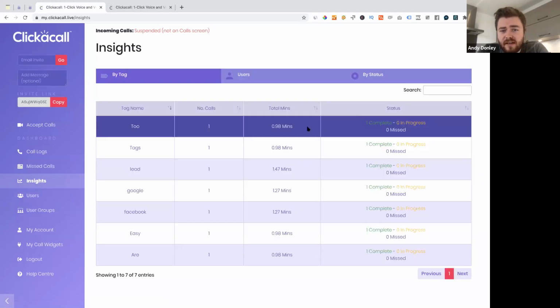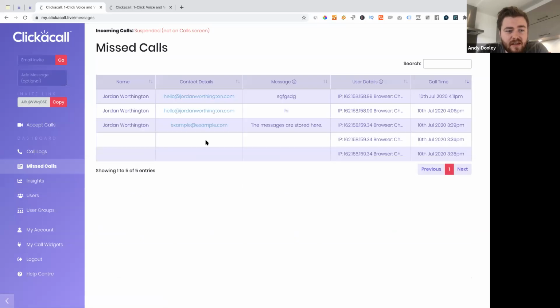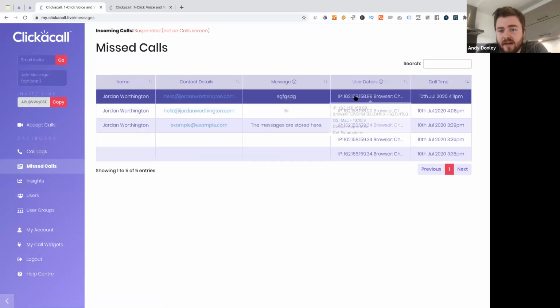So on the insights, then you'll be able to see the IP address, the location information. It isn't shown in here, but I can get that added. We have access to that. So yes, we can show the country of origin, possibly even the local area to that individual. I'll make a note of that and we'll add it to the roadmap.